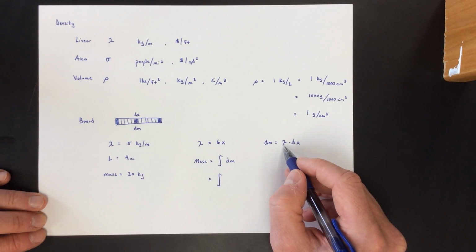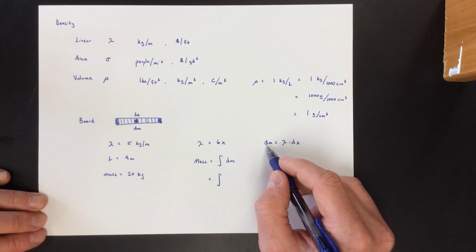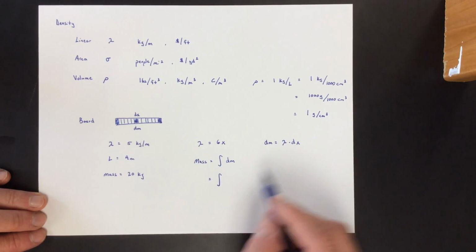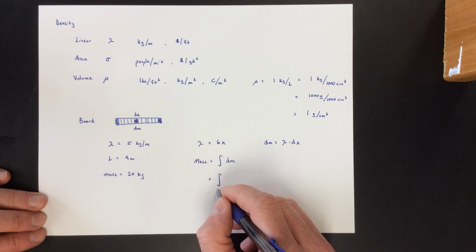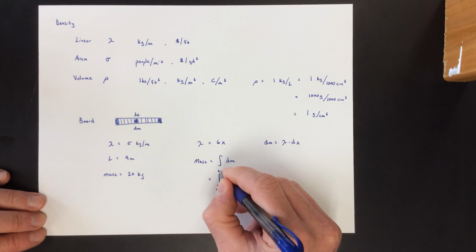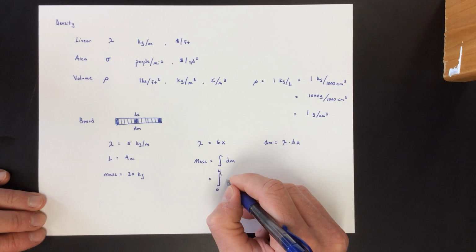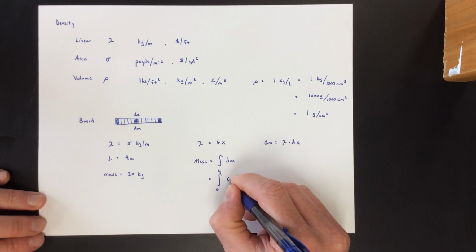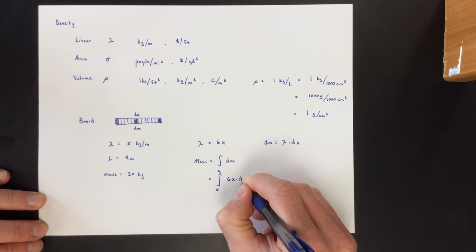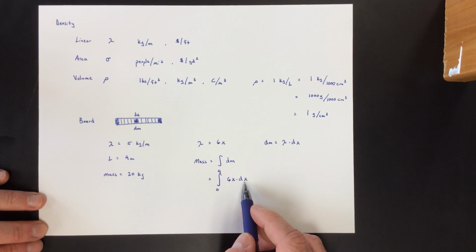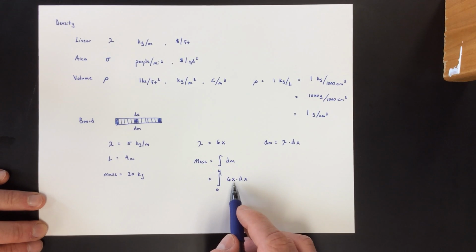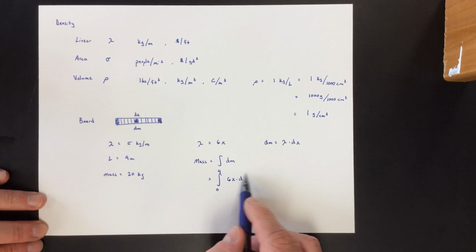But if you take the kilograms per meter times the number of meters, you get back the kilograms of each thing. And so if we need to sum up all these dm's, then we need to integrate from 0 to 4, where dm is lambda, which is 6x times dx. 6x gives you the density of each piece, dx gives you the thickness of each piece, 6x times dx gives you then the mass of each piece, and then we need to sum up all of those.